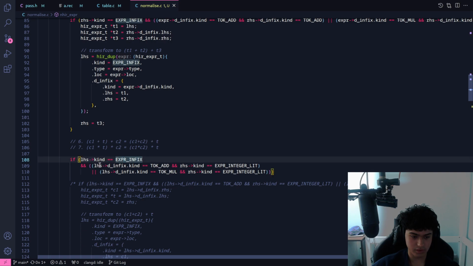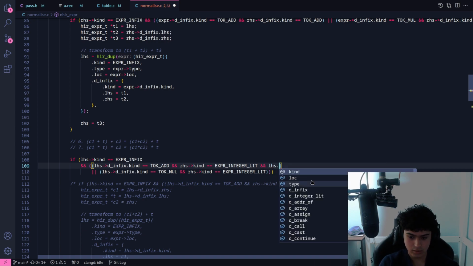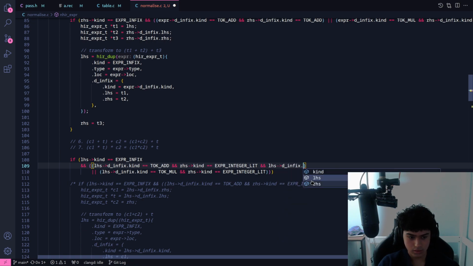So LHS is infix. So the RHS has to be integer literal, and the LHS dots the infix dot, LHS is an integer literal. And I can just duplicate this for mul.